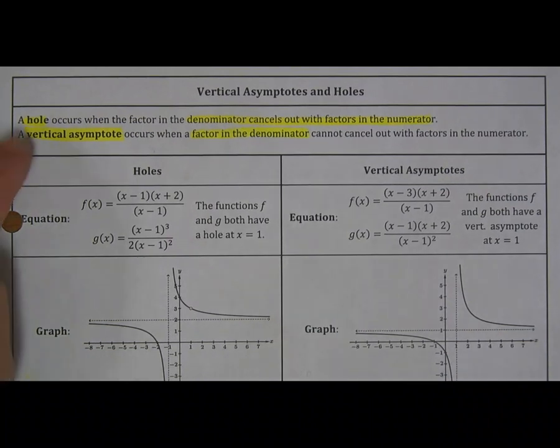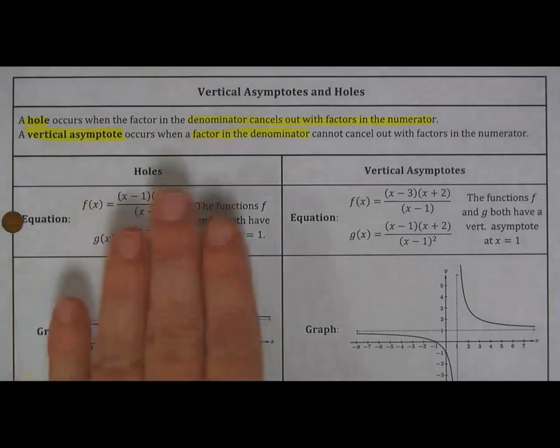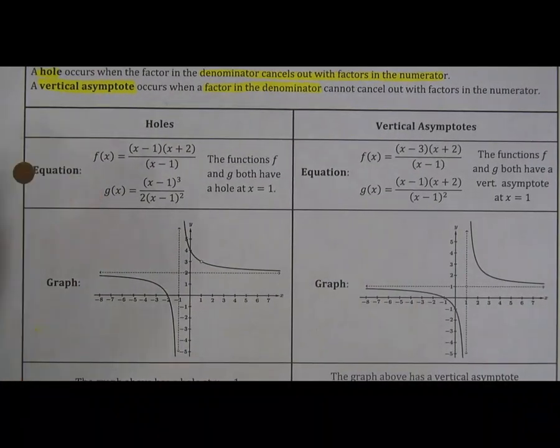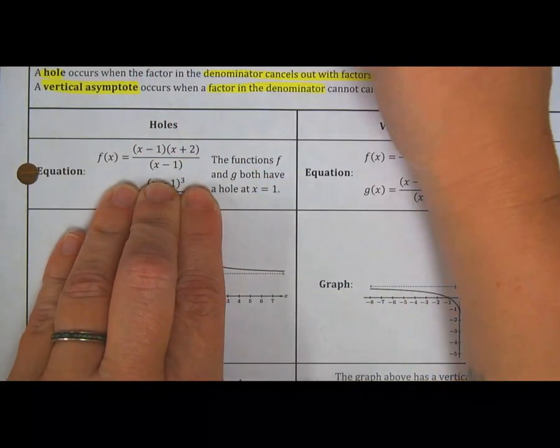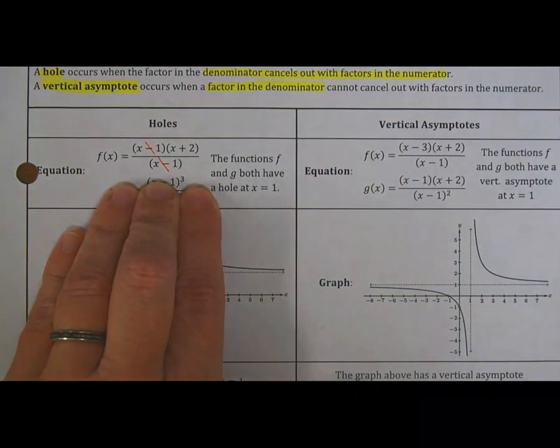So you might have heard me say a little bit under my breath there, that rule for holes is almost always true. We're going to talk about the cases today where that's not true, okay? Let's just look at holes really quickly. Here are a couple of functions that have holes, and I just want you to notice what that looks like. Once everything is factored, you can see that for this f of x function, x minus 1 would cancel with the x minus 1 in the denominator.